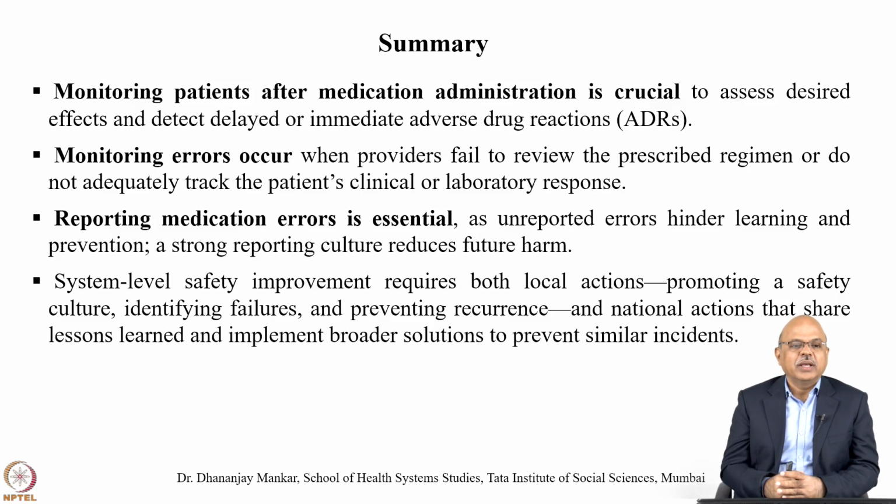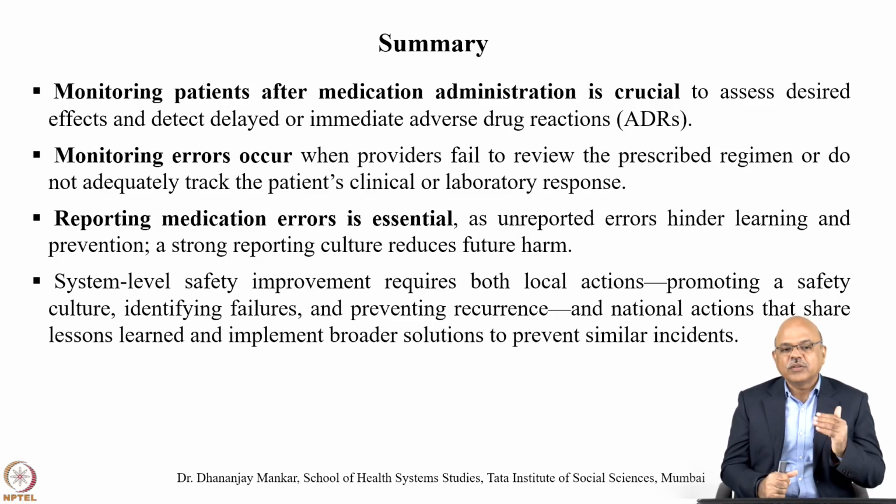What needs to be understood is that reporting medication error is very essential, as unreported errors hinder learning and prevention. When you are not learning from what has happened, it hampers the development of a safer way. A strong reporting culture reduces future harm. If you have developed a culture after understanding and learning, you can understand how to report. Strong reporting is very important to reduce further harm.